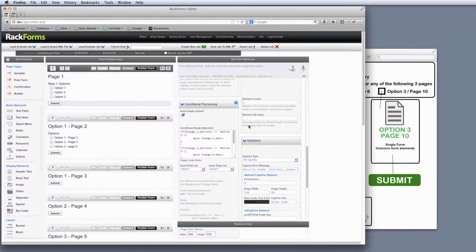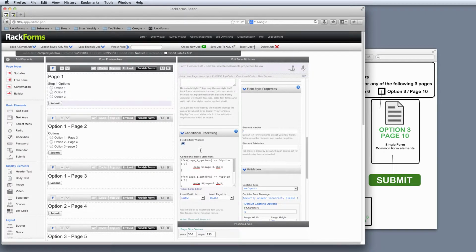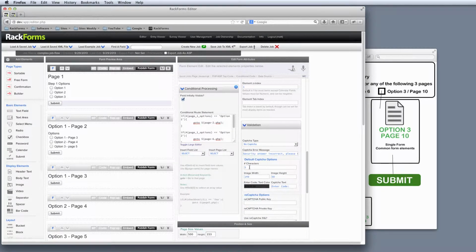here, we're going to come to the conditional processing block. And you notice that I have some text written here. This is how we're routing to the appropriate place. Now the basic idea behind conditional processing is we take this code right here, we copy it, and we paste it into this box, and then modify this value, and this value, so that it works for our form.